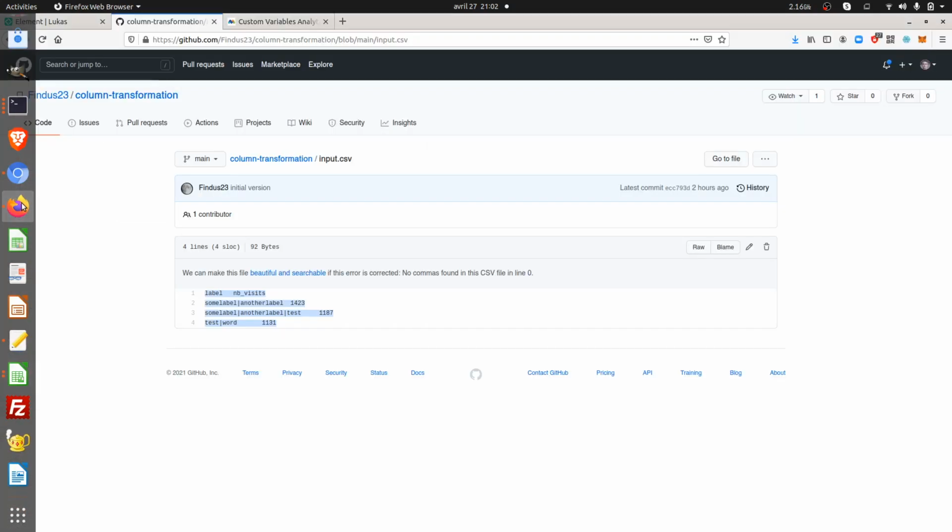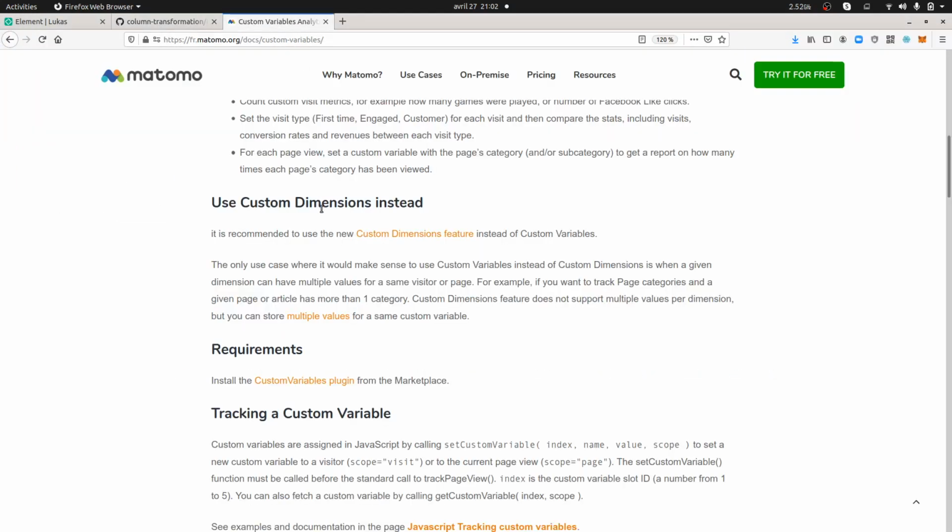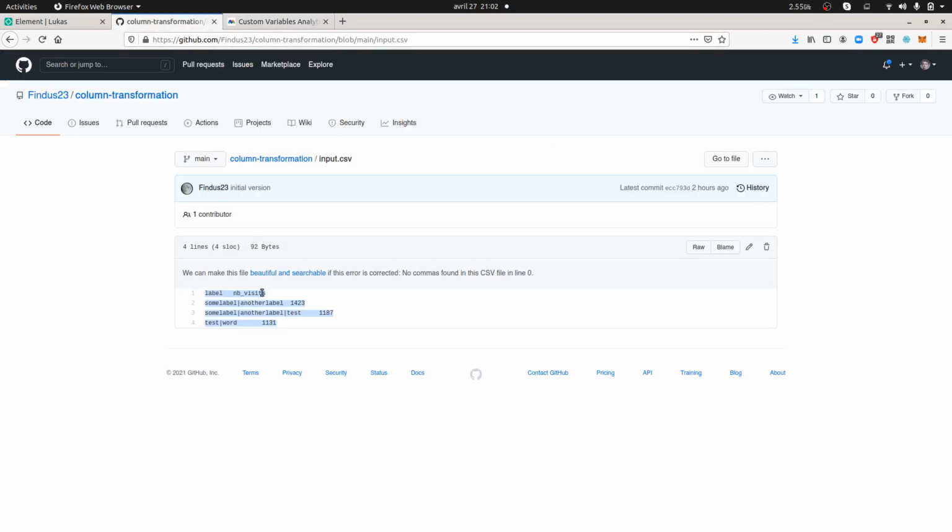I got this example based on Matomo Analytics, for which you cannot yet use multiple value custom dimensions. You need to use custom variables instead, and that's the reason why it shows. But the concept is the same for any other information system. So to say, I need a script in order to extract values out of a system of information, which is Matomo Analytics, in order to convert what we call a list into individual values, taking this into consideration.